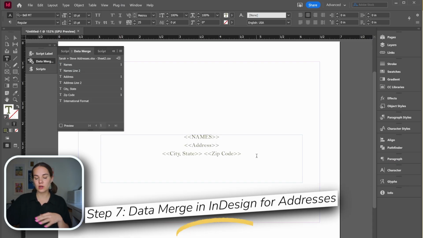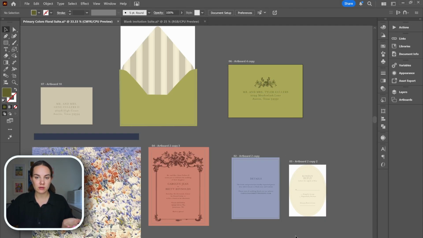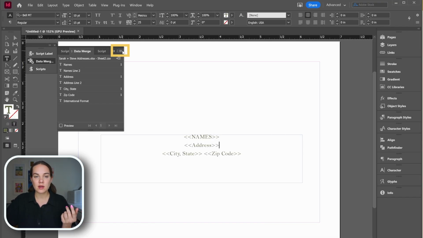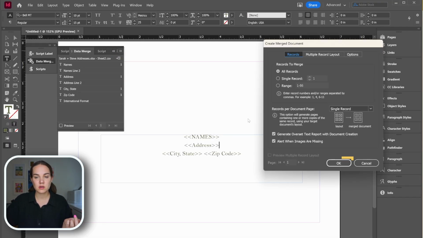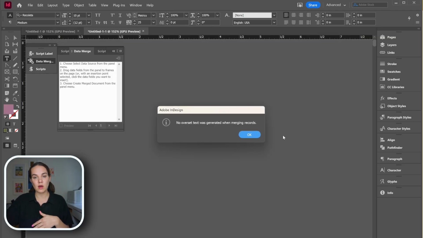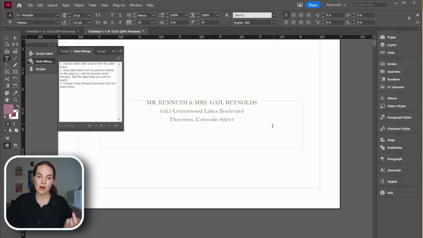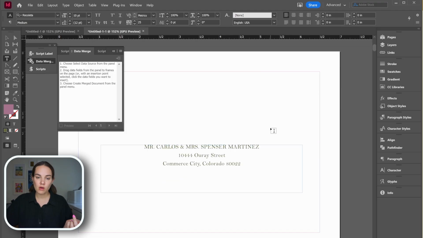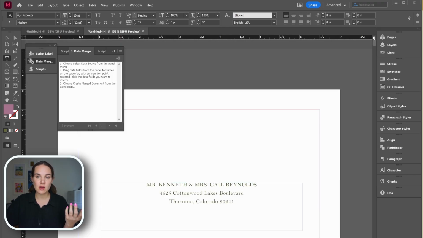I have a lot of other videos showing exactly how to do this, but basically you would take a spreadsheet and a file that looks like this, just setting up the formatting to match exactly what we have here. And then we can create our merge document. It's going to do this for every single line of our spreadsheet. So then we'll have all of our addresses perfectly set up.